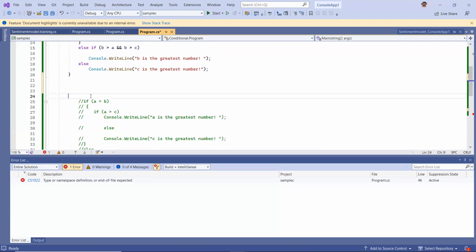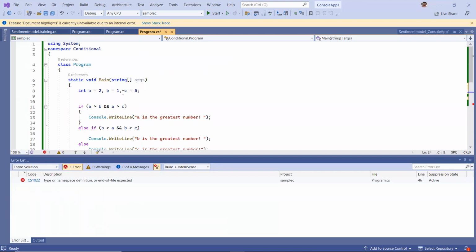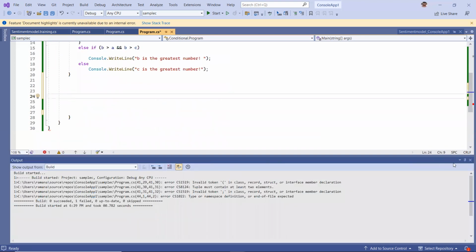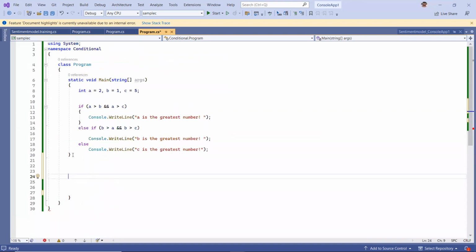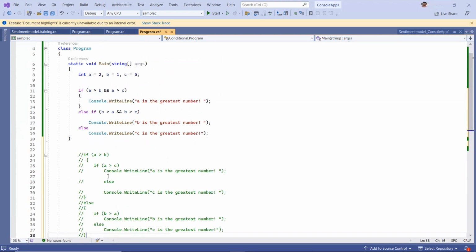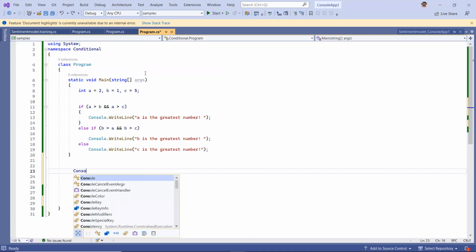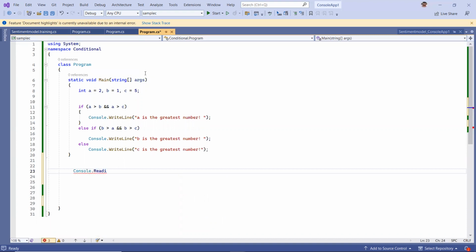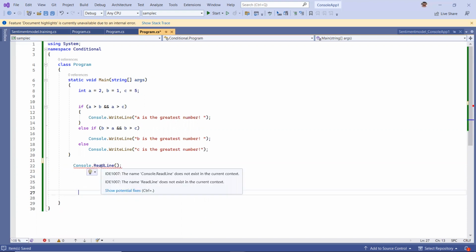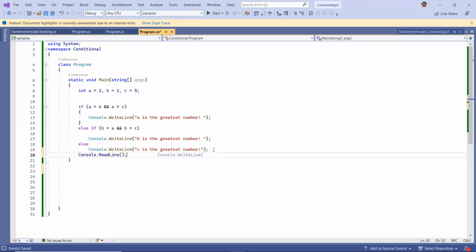Close this, close this, close this, and close this one also, and keep here Console.ReadLine. The value 11 does not fit, so I should give a value within 9.